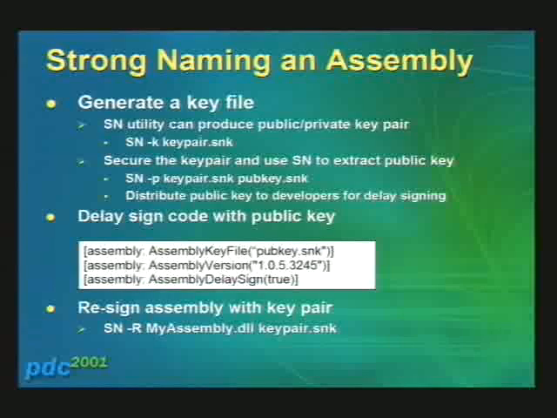If I don't use the delay signing, then it never reserves that blob, and I won't be able to do the re-signing later on. So the way you would do it in practice is set delay signing to true when you're about to deploy your thing. Build your project, build your assembly, and then go through a second step and sign it with the real private key. And that would typically be done by the person who has access to that private key pair. For playing around, for toying around, what most people do is they create a key with SN -K, reference that key in their assembly key file attribute, and that's that. It's signed. But if you want to be legal about it and you want to secure your private key, you do it the way I just described.